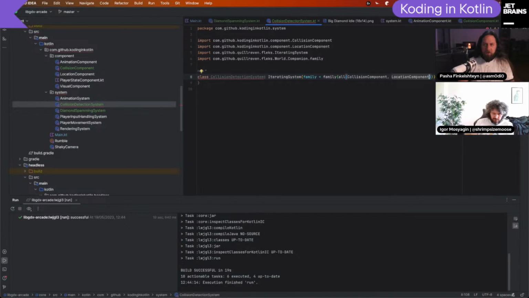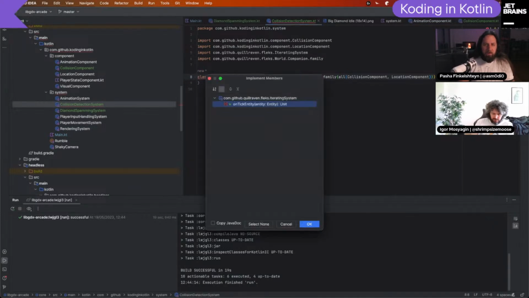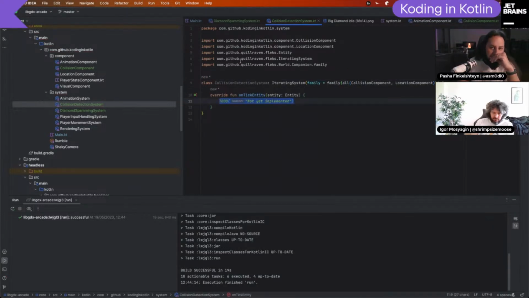Well, no, we don't need the animation component. And now I see it won't work. Why? Because I don't have access to all other components in here. Well, basically, maybe I have. Let's just put it in the field.